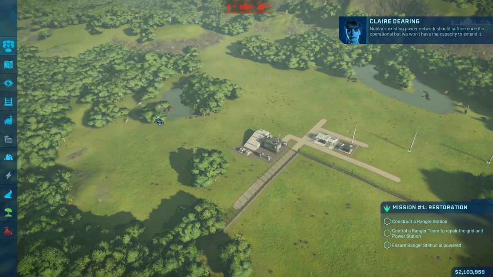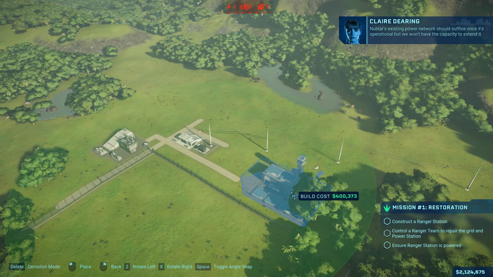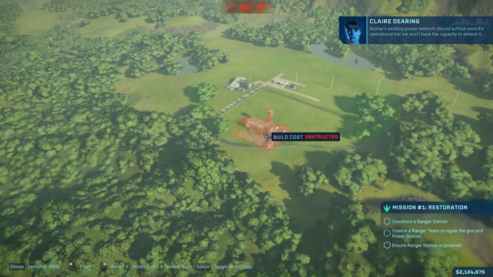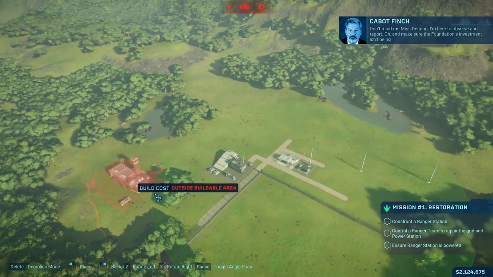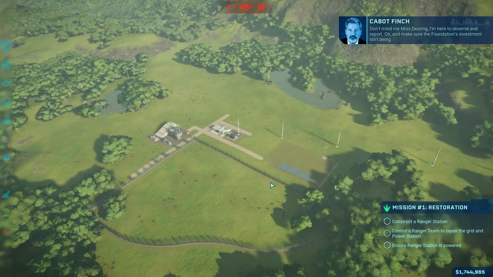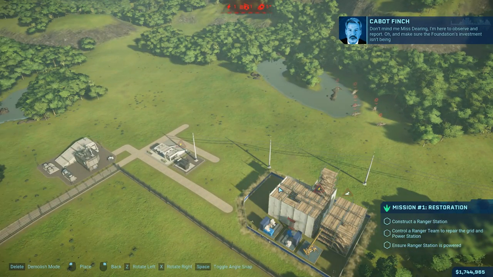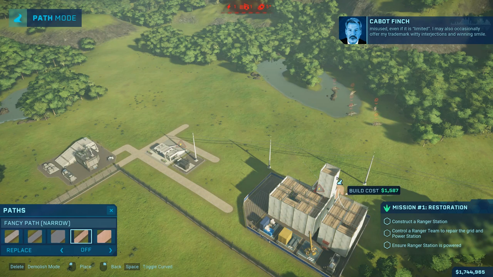Nublar's existing power network should suffice once it's operational. But we won't have the capacity to. Where's the broken fence? Don't mind me, miss. Something's broken. Repair the grid and power. Oh, just the grid and power station. Okay. And make sure the foundation's investment isn't being misused, even if it is limited.